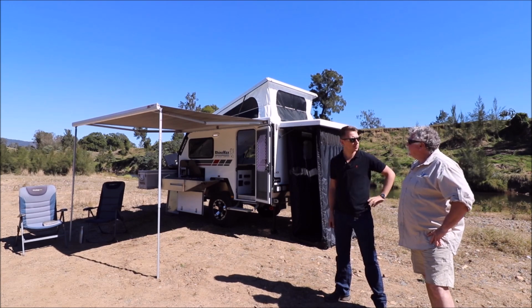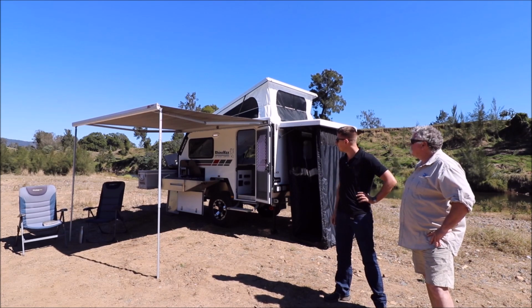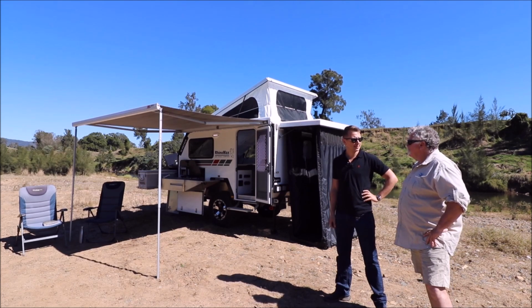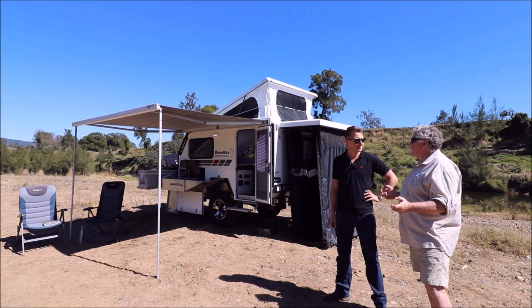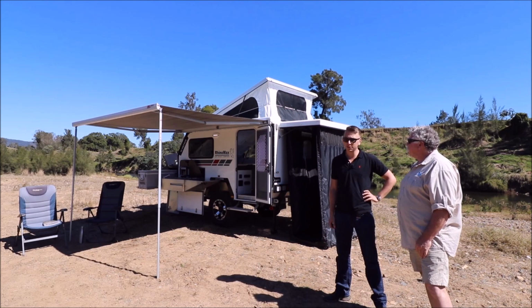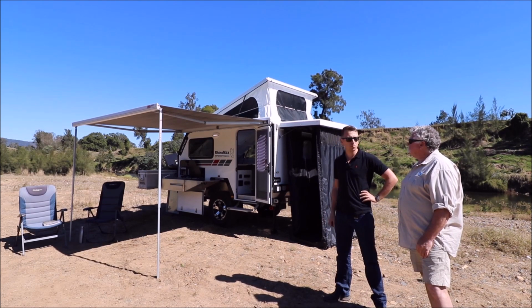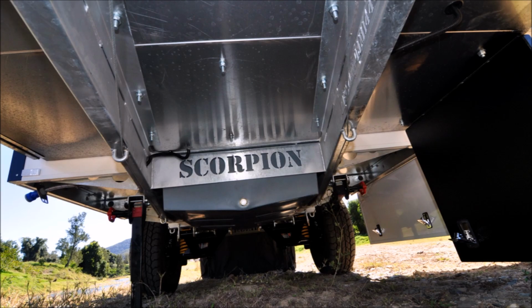It's our most compact hybrid camper, so it's a 10-foot body with all of the features of a big camper packed in there. It's a lovely little unit, and it's got all of that Rhinomax Australian-made quality. We've got the chassis made from Australian steel. All of the componentry and workmanship's Australian. Beautiful, way to go. Tell us a bit about that chassis from the ground up.